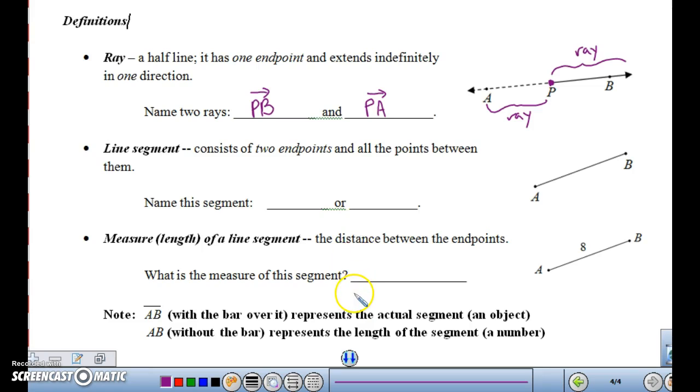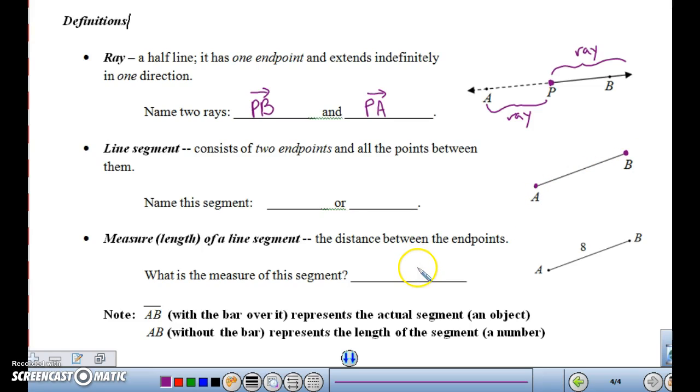The next basic definition for geometry we have is a line segment. A line segment is part of a line, and it is specifically its two endpoints and all the points between them. Notice here on the ends at A and B, there are endpoints, not arrows. So this is a segment. This is only part of a line. All of the points in here are made up of individual points all together. So we're just calling them from A to B. So that would make the segment.